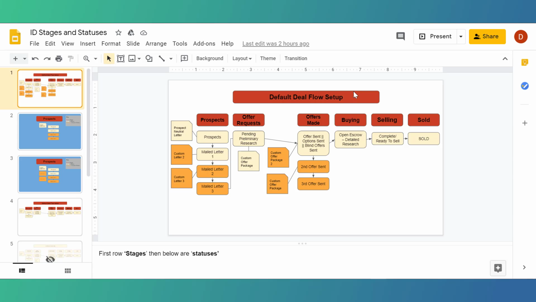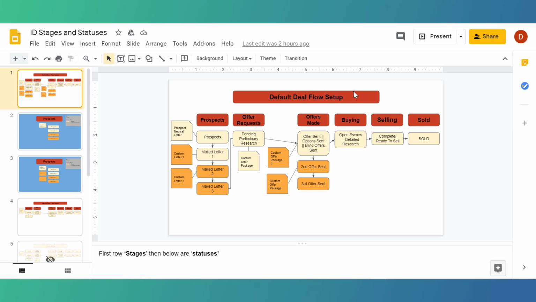Now, if you do have further questions, we do have a part 1 to this as well, which is linked in the article above, and we do have documentation on stages versus statuses. I'm going to give a brief overview because we already went over that in part 1, and then we're going to dive into how to create those custom statuses, and then in the part 3 video we're going to go ahead and show you how to create those custom documents.